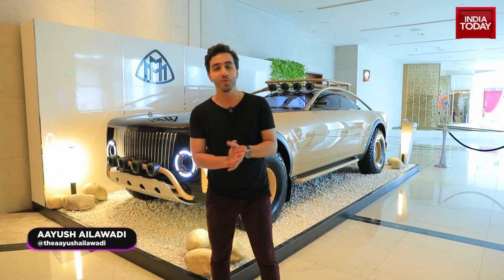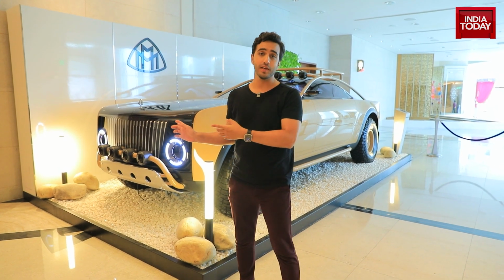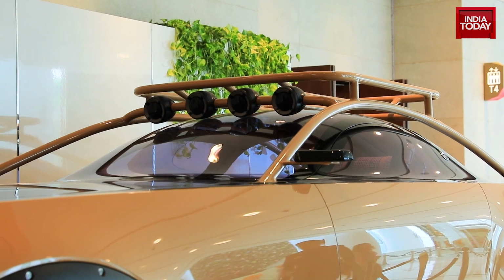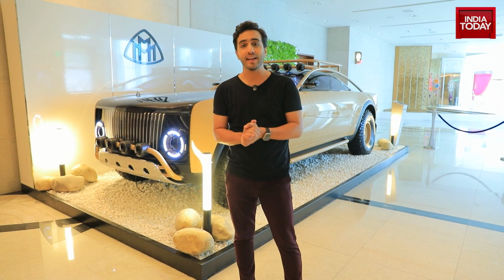Welcome to the future with Mercedes. I have with me a Mercedes Maybach, to be precise. We're on planet Earth, though this is fitting of a sci-fi movie from Mars. But let me really walk you through what is behind me. It's an EV from the future, a concept, of course, here displayed at the Grand NMACC venue.